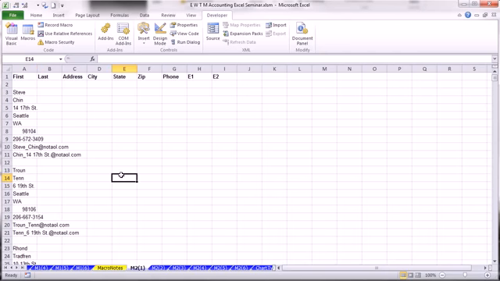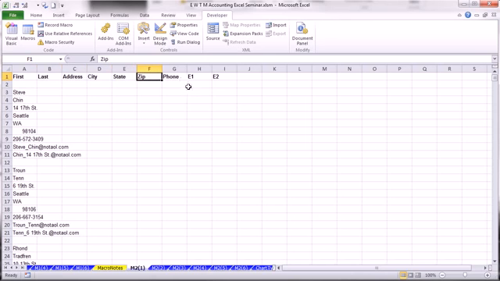Now, this macro isn't formatting reports, but it is going to take advantage of knowing how to use relative reference. Here we get a data set, and the record is set up vertically, and we need to have it in a proper data set. So we got this data dump, and all we did was add the field names up here. Now, let's step through what we're going to do.